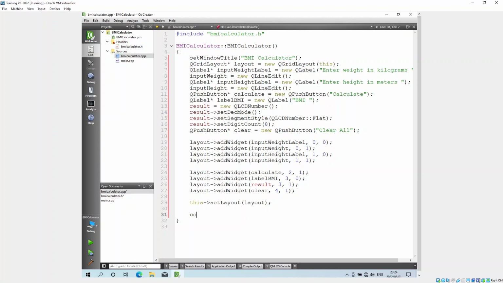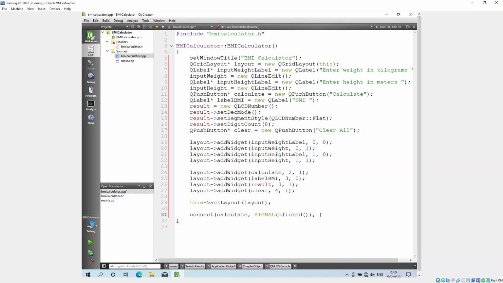So we're going to type in connect. We want to connect our calculate variable to our button. When somebody clicks a button, it's called a signal, and the signal that they give out is called clicked. So you say calculate is linked to the clicked option.